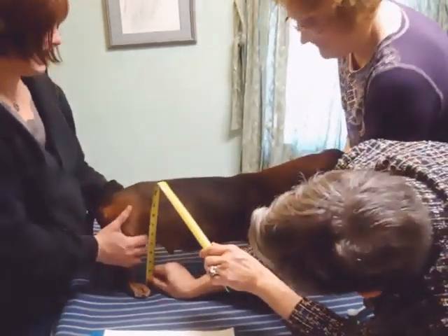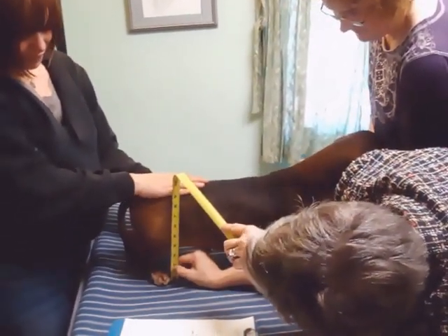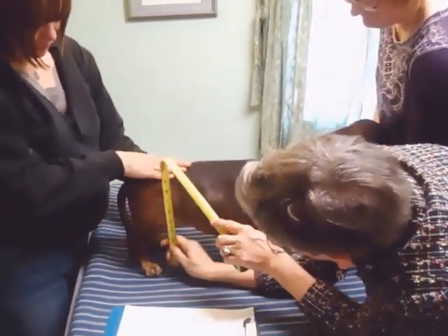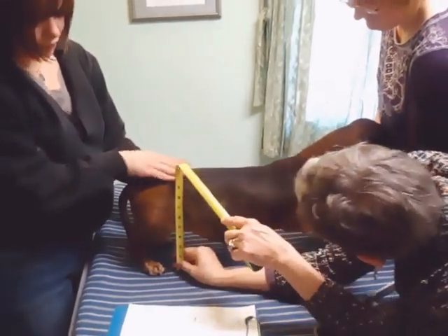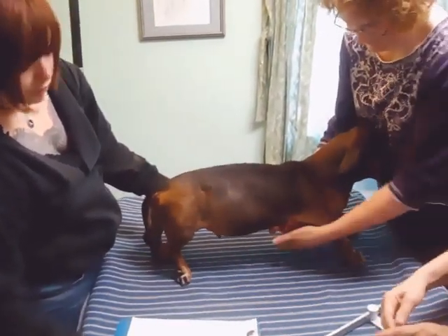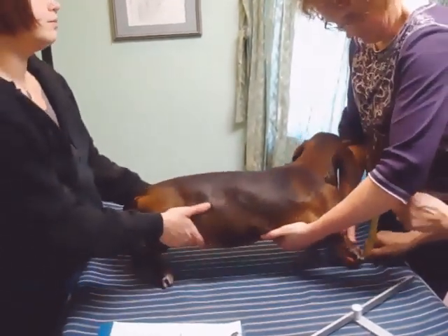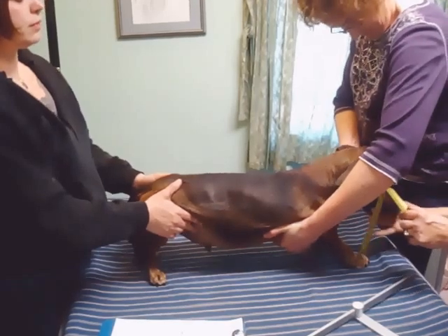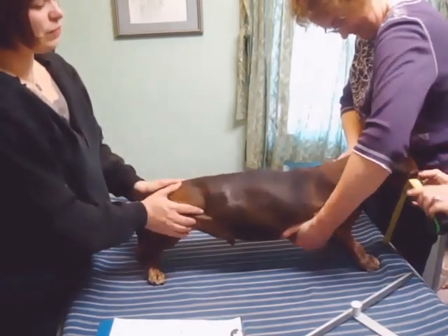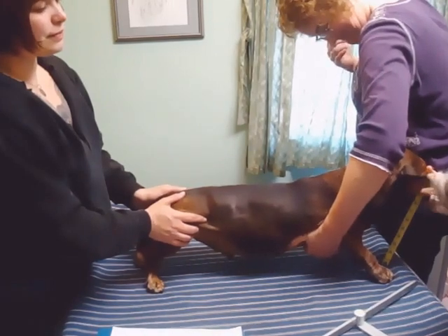J is the height of the rump, and if we have a level top line it should be almost the same as A. We get 10 — about 10 and a half — he's bracing a little in the front. If this dog were a wobbler and needed a headrest, we would measure from his chin to the floor. I don't think he needs a headrest, but if he did, it would be seven and a half.